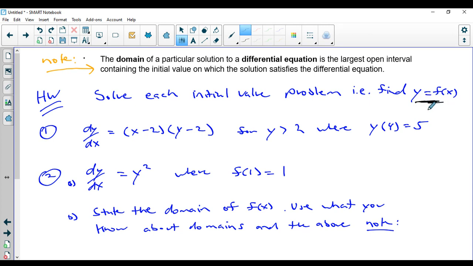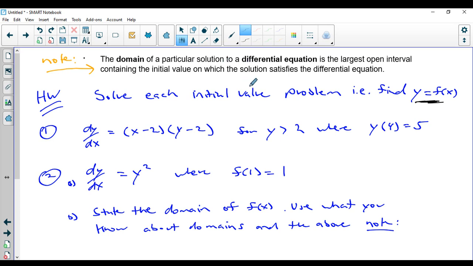We're solving for y equals f of x. But this question has a little bit of what's the word? See if you can figure it out, question part B. So once you actually get your particular solution, y equals f of x, I want you to figure out what the domain is. And you're going to have to go back to your pre-calculus and algebra 2 days to do that. But then you're also going to have to add this note to that. So in other words, you should know how to find the domain of a function. So once you do that, though, read this little message.